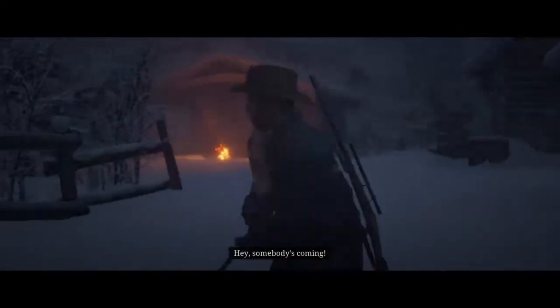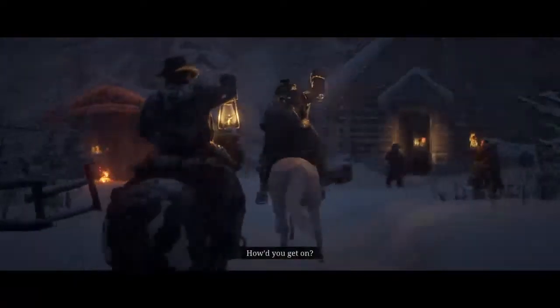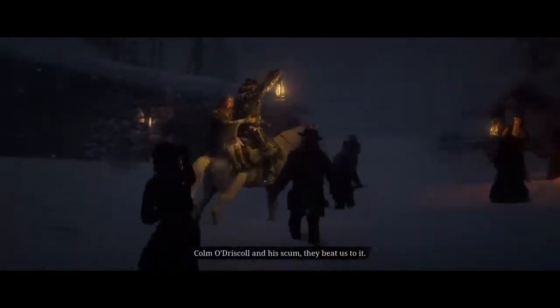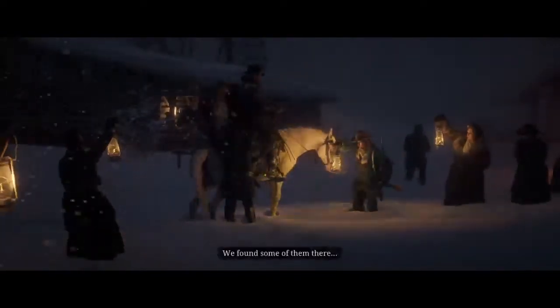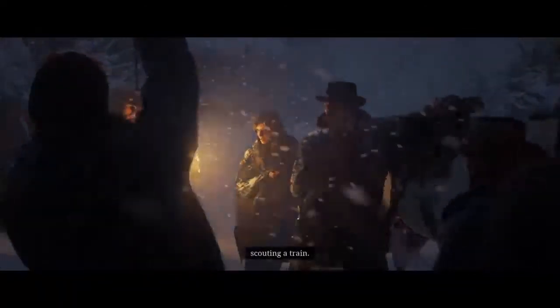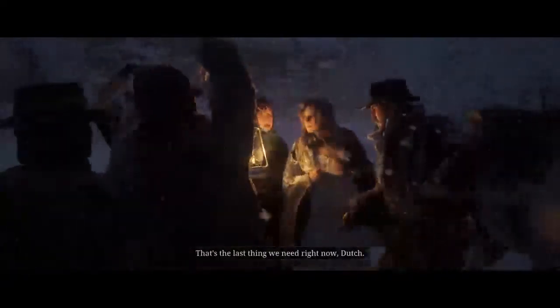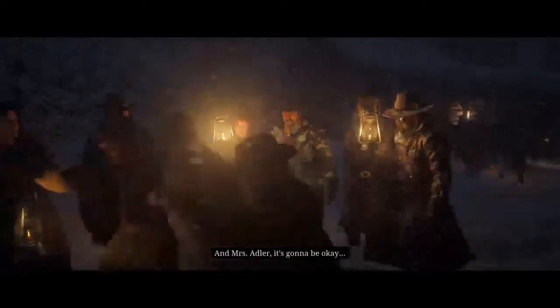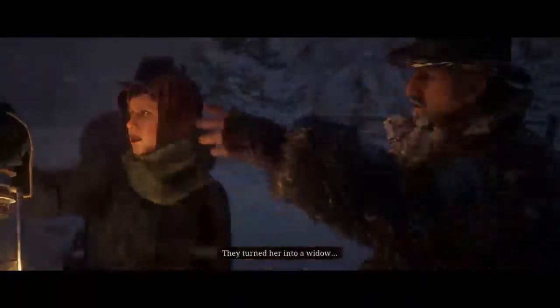Somebody's coming. Looks like it's Dutch. Dutch is back. How'd you get on? Colm O'Driscoll and his scum, they beat us to it. Some of them there, but there is more about, apparently, scouting the train. That's the last thing we need right now, Dutch. Well, it is what it is. But we found some supplies, some blankets, a little bit of food, and this poor soul, Mrs. Adler. Miss Tilly, Miss Karen, would you warm her up, give her a drink or something? And Mrs. Adler, it's gonna be okay. You're safe now.